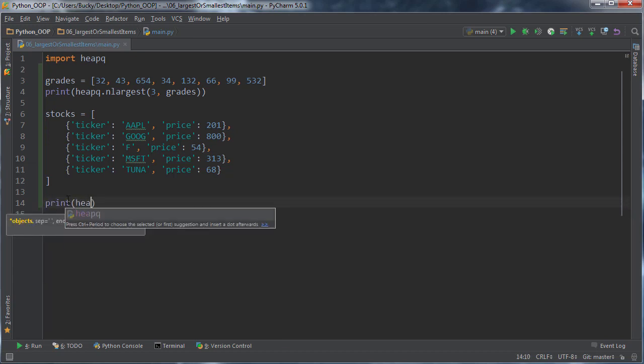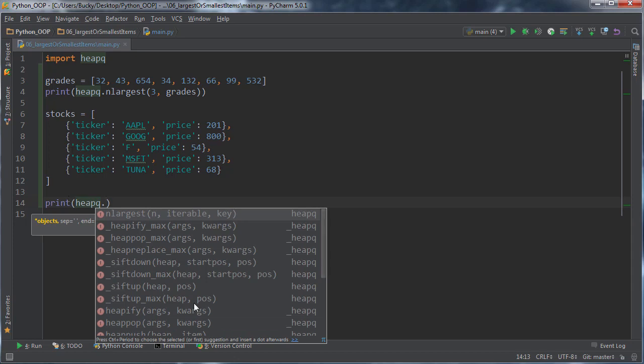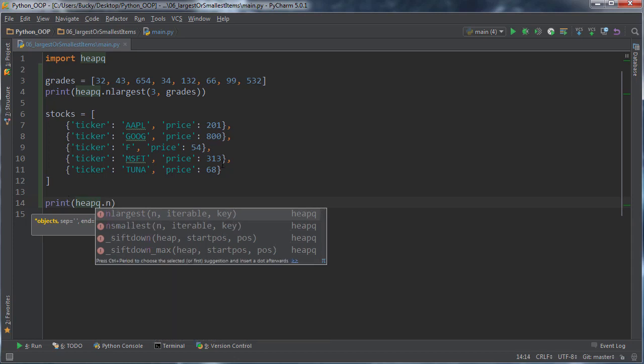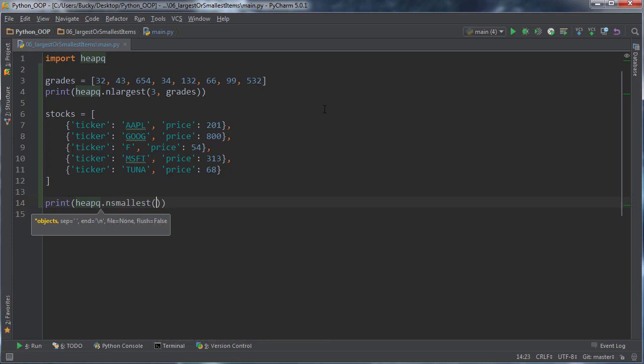Print heapq, just like before, and anytime you want the smallest, let's say we want the two smallest, you use nsmallest. The first parameter is how many values we want, just the two, and the second is the data set that you want it to sift through. Well, just these stocks right here. But now check this out.